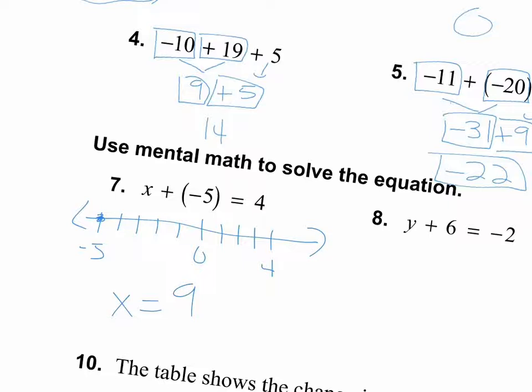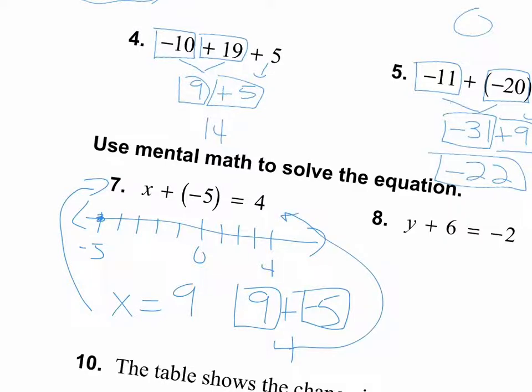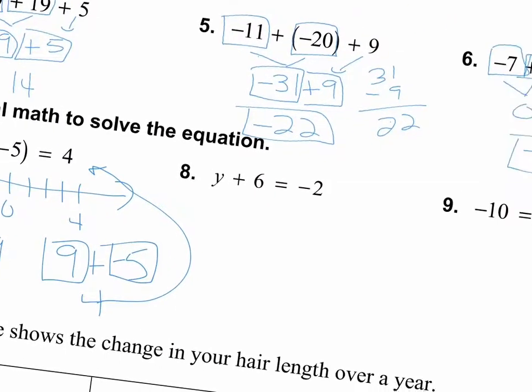Then we go ahead and check it. So if I check it, I plug this x into my x there. So I got 9 plus a negative 5. 9, negative 5. Opposite signs we subtract, right? So 9 minus 5 is 4. 9 is bigger, and that is what we got originally, okay? If you knew off the top of your head, oh, well, you have to add 9 because negative 5, in order to get to 9, you have to add 5 to get to 0, and then 4 to get to 4. And so you can do it that way too.